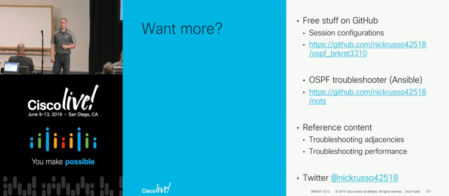The OSPF troubleshooter code, this is published through DevNet. It's the most popular piece of code I've ever written. I suggest you check it out. I think you'll enjoy it. I've used it in production for more than a year now. It's a real time saver. You can extend it. You can do whatever you want with it. You can steal it. You can say you wrote it. I really don't care.